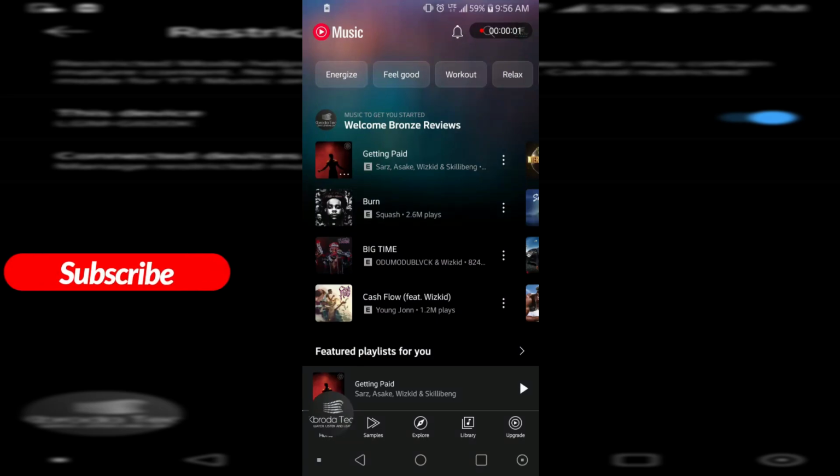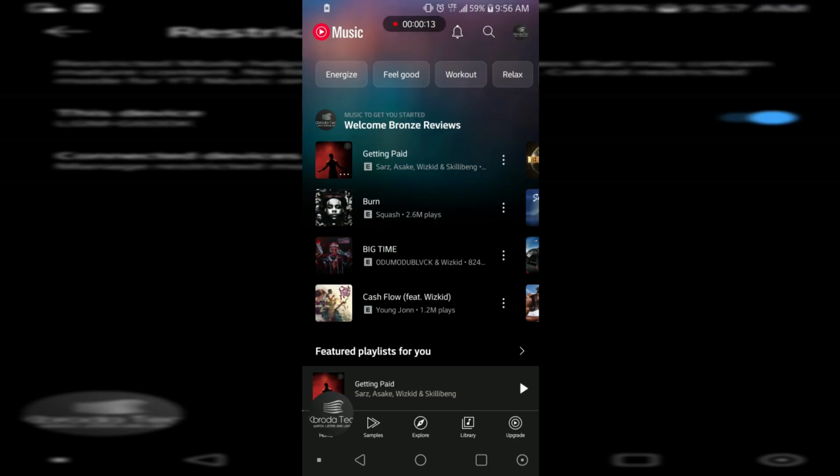In this video, I'll be showing you how you can filter matured content on YouTube Music. So if you have a child that uses YouTube Music but you don't want them to listen to some bad type of music, then that's what you need to do. There's the settings you do. So you filter the bad songs from their YouTube Music, so they listen to songs with only good lyrics.